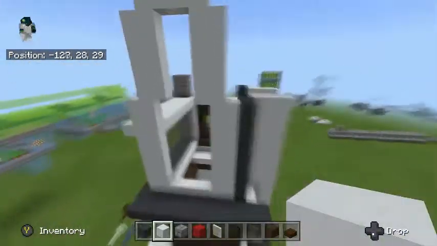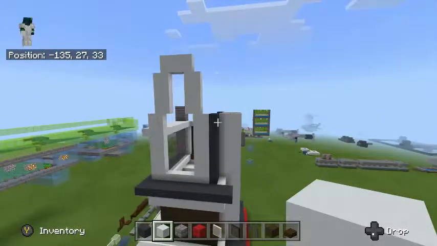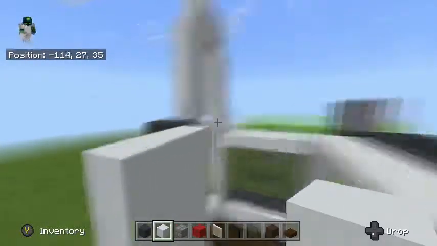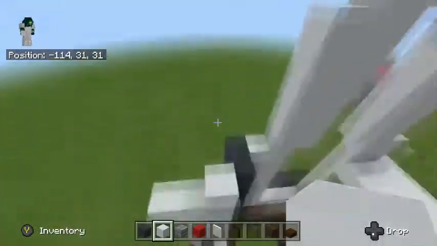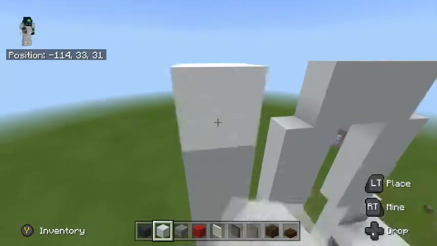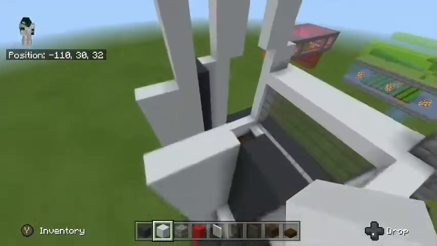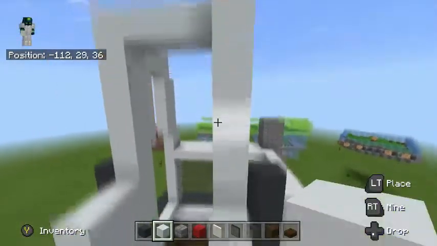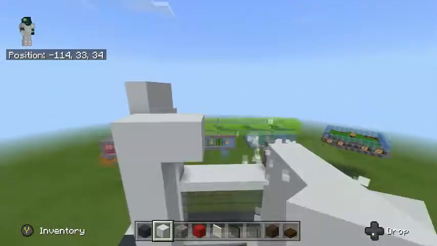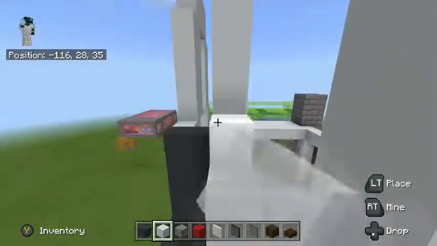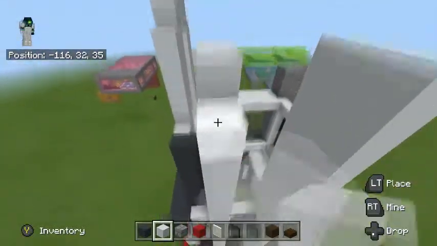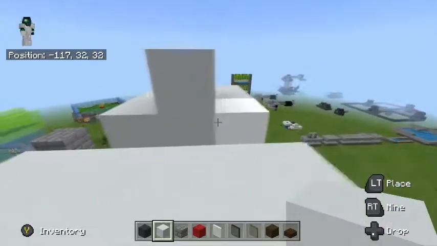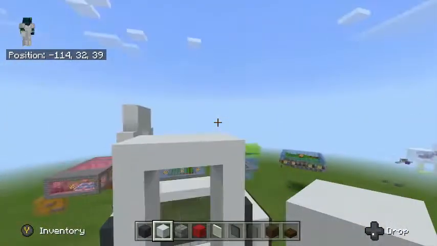But I decided to try and just make a nice little neat design out of it. I literally at this point have no plan what I'm doing with that. All I know is it looks kind of cool. And it also gives me kind of a finishing point so I can figure out where I want the roof to end. So you can see I'm pulling this up, I'm adding the cap. I know how I wanted to close the top of it off. It actually wasn't that difficult with a modern build, because everything is more angular. Instead of having your natural curves and softness in some builds, it's more angular.